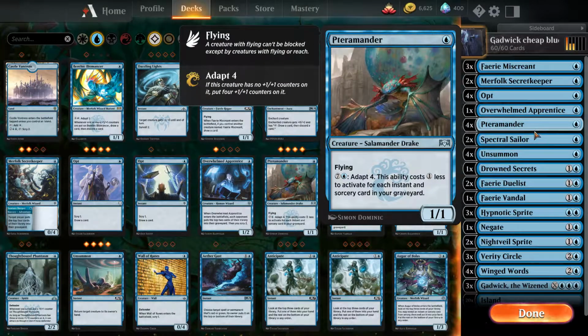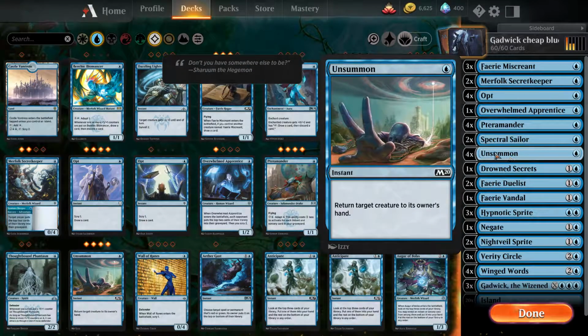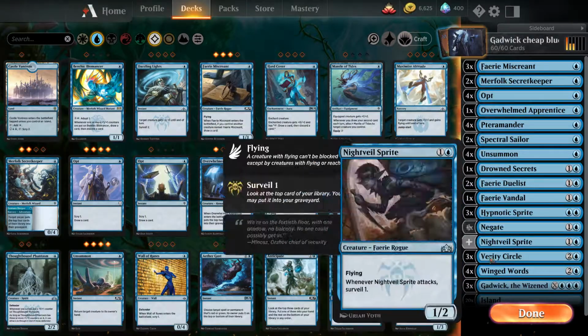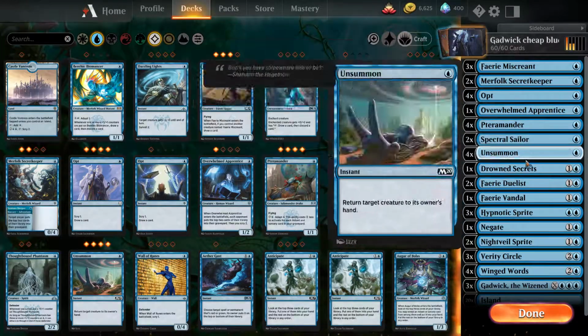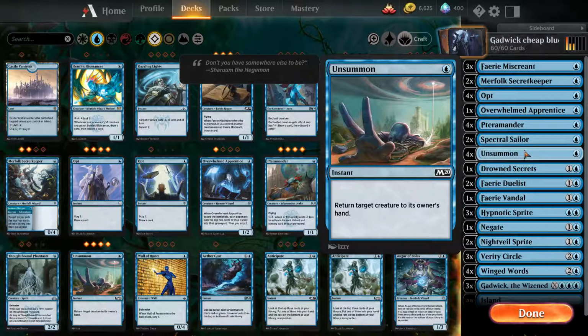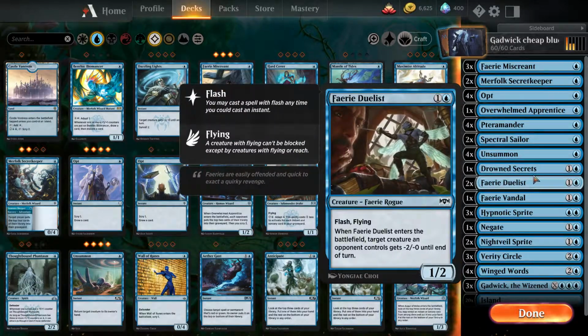Terramander is really nice because we have a bunch of really cheap instants and sorceries like Opt, Unsummon, I guess Negate, Winged Ward. So we can get the cheap adapt pretty easily. And then 4 Unsummons, obviously against aggro or even against mid-range, pretty good. For one copy of Drowned Secrets for the mill. Very duelist. I haven't actually tested this in the original plan, but it has flash.